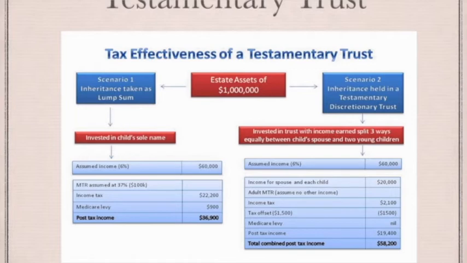Scenario 2 is where the child takes their inheritance in the testamentary trust. So the same investment is utilised and the $1 million is still getting 6%. So there's $60,000 being earned in the trust. Now, this child has 2 minor children of their own. So that $60,000 is split up into 3 chunks of $20,000 each, and the trust distributes it to the beneficiary as well as the 2 children of the beneficiary. And because that keeps the income almost below the tax-free threshold, their tax saving is significant. The tax saving is about $21,000 a year. So that's $21,000 more in the pocket to be utilised by the beneficiary for the raising of those children.